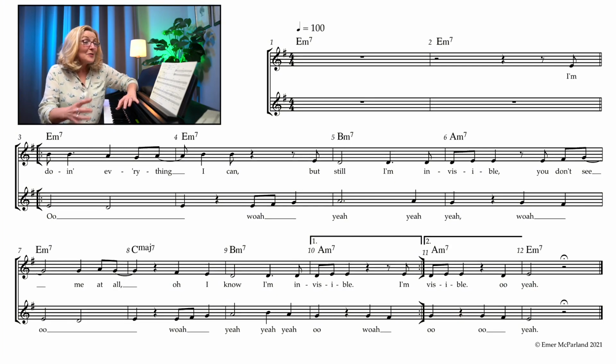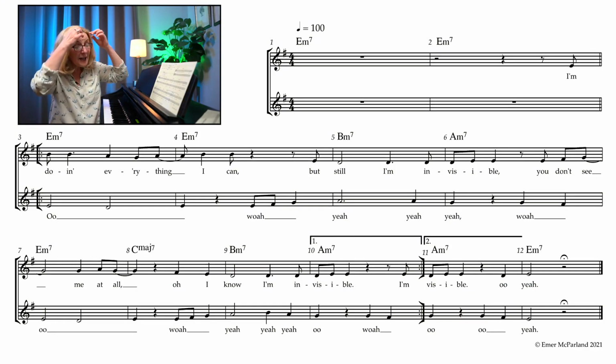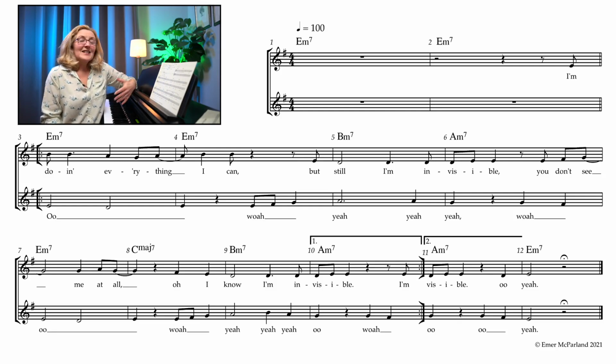Okay, now you've got to get those notes, those sevenths, dead in tune and rock solid. Now this time, I'm going to have a look at the top line. Listen guys, it's just a little ditty I wrote. The problem with the top line is it kind of dovetails around the melody. So what I'm going to do is just go through the top line this time.